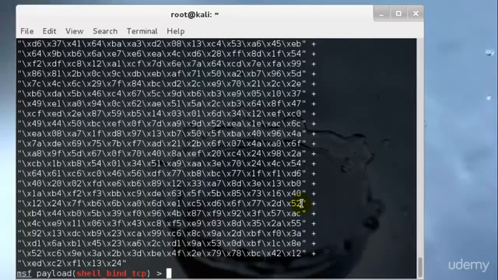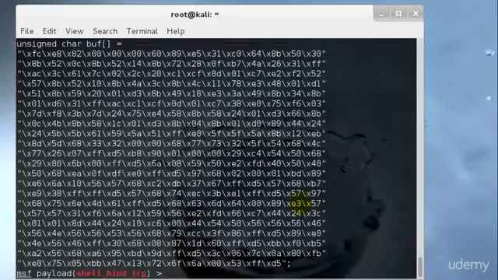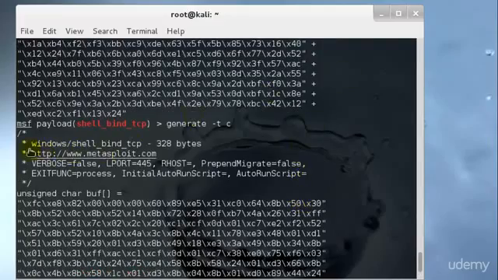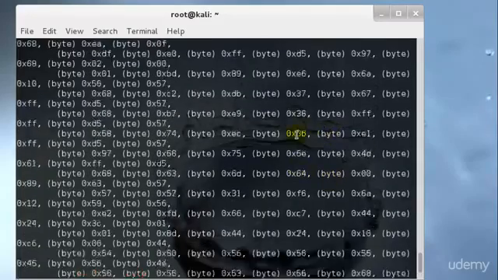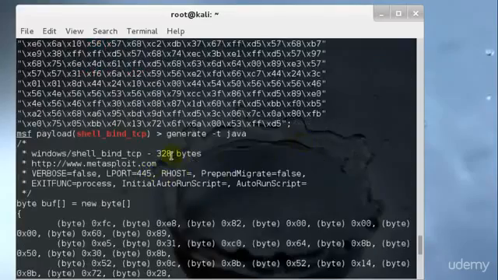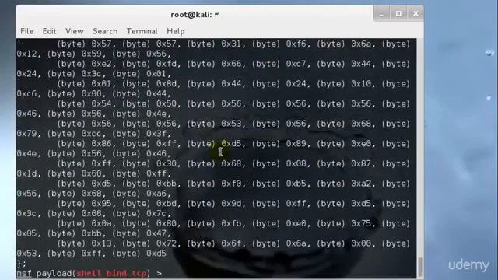First, let's take a look at a few different output formats and see how the -t switch is used. Like all the other options, all that needs to be done is type in the switch followed by the format name as displayed in the help menu. So I can just type generate -t c, and it will be encoded in C, and you won't see much of a difference over here. If I wanted it to encode in Java, then I can just type java, and it will be encoded in Java. As you can see, the difference is quite huge, but the size is the same.